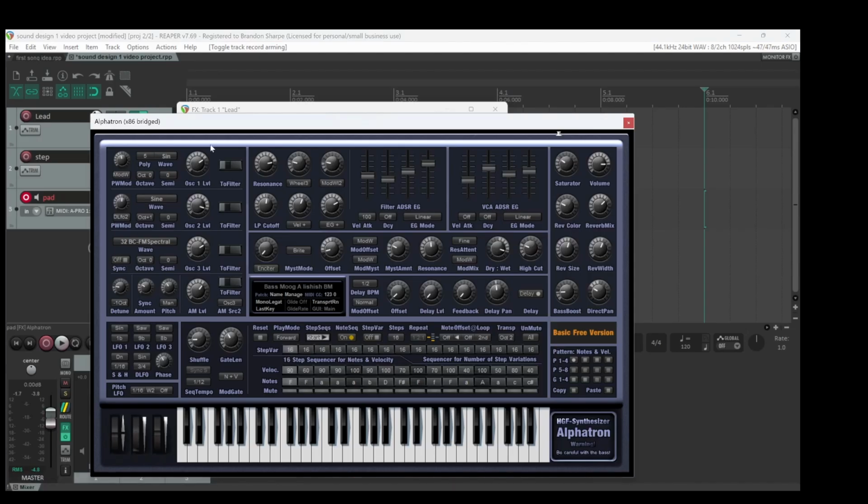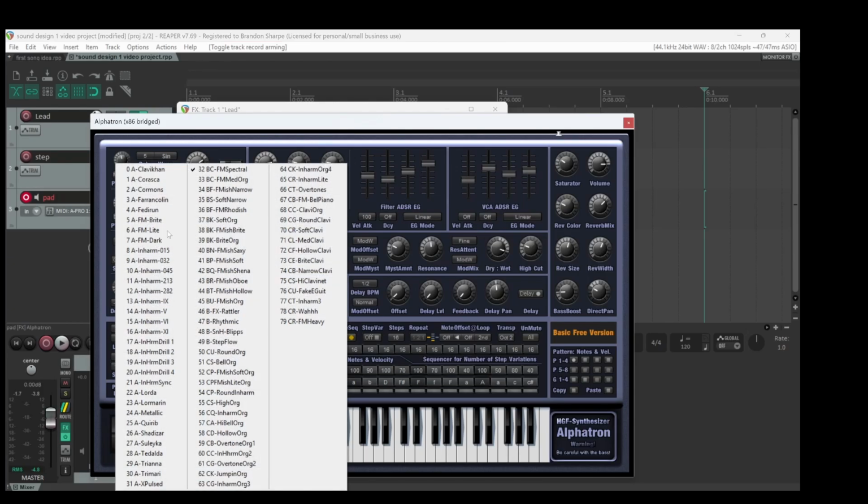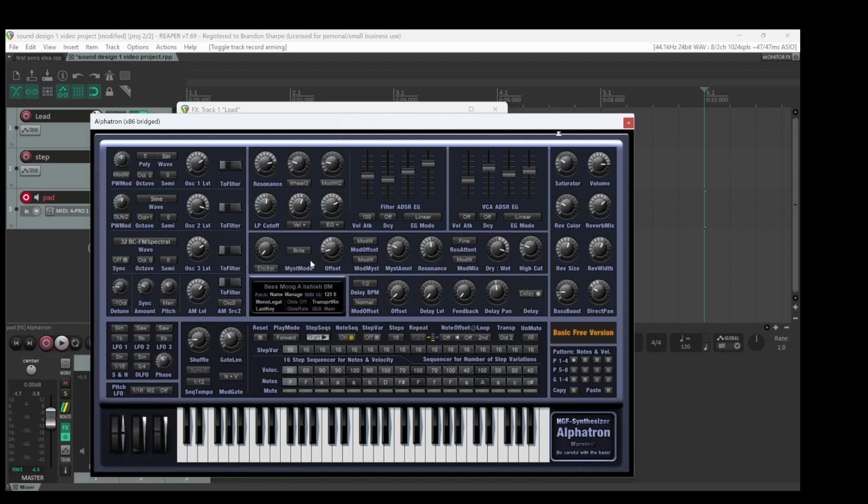So this is the only one I haven't actually gone in and changed. So this is pretty much what Alphatron looks like when you load it in, as far as the values and whatnot. I do want a kind of spacey sound, so maybe we'll go through a couple of presets and try some things and see what we can create with this one. So I wonder if I double click, I just want to see if any of these have been changed. I don't think so. Okay. So let's listen to what it sounds like.